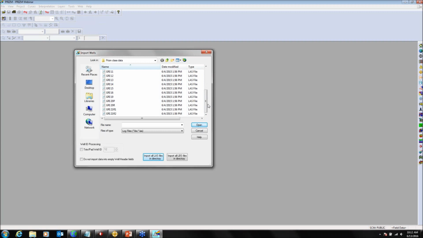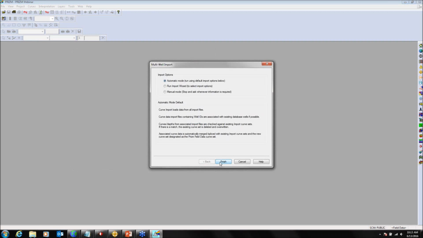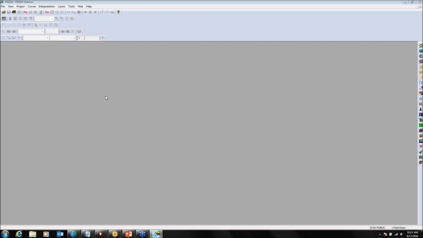Before, when I did the import, each well only had one set of curve data coming in, only one alias file associated with that well. These next 4 here are 2 files per each well. What these are going to do are merge and splice the data together so that everything is associated when it comes in. So I'm going to click open, run automatic mode again here. And now that's brought that data in there, and I don't have anything unassociated. Well ID in the file matched the well ID in the project, so everything's automatically applied there.